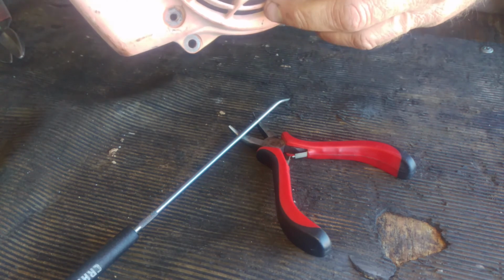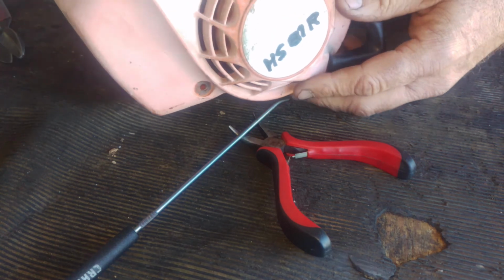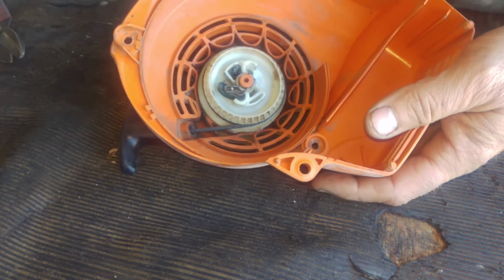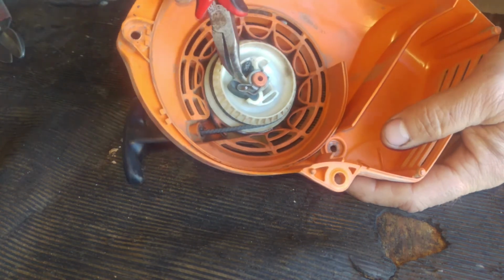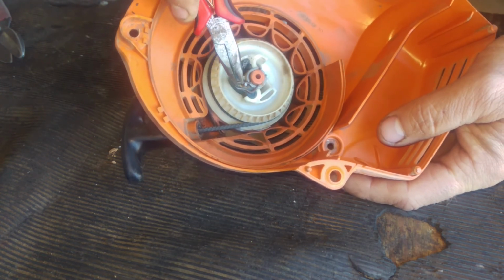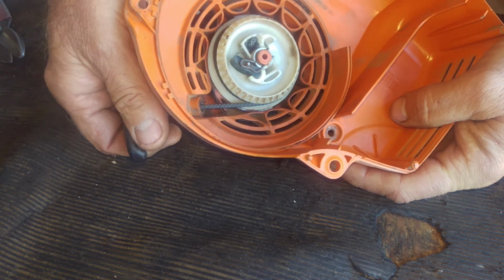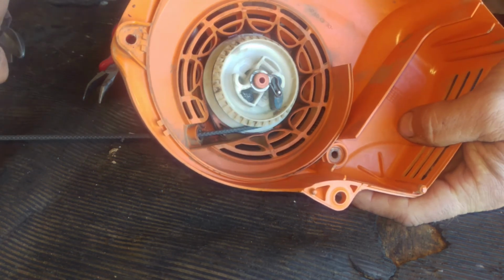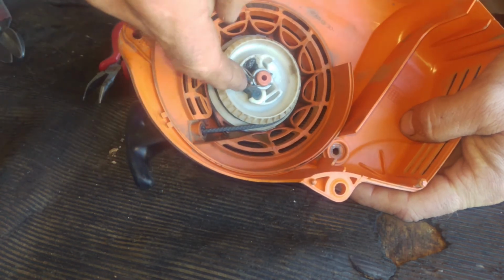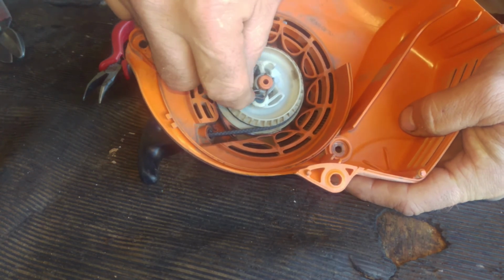First of all, this is actually an HS81R, and a lot of the Stihl machines use the same type of recoil, or pull starter. There's that little starter pawl right there that has a pin that sticks up out of there, and then this little special pin, so when you pull on it, it deploys the pawl, and when you let it back in, it makes it go back in. So it's real important that this thing can move freely after you reassemble it.